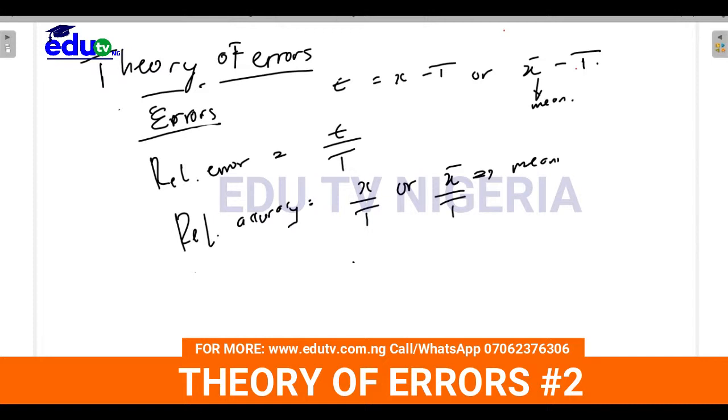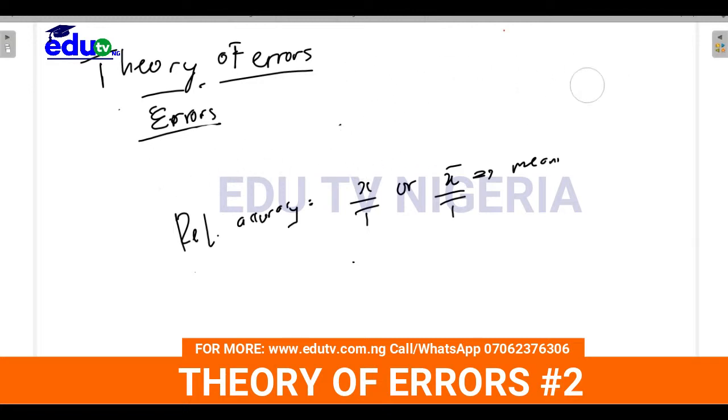Now we go forward to the rules of combination of errors. You have maximum errors and standard errors. Maximum errors combine differently, with different rules from standard errors. They don't have the same rules of combination. But before we go into the rules of combination of errors, let's do significant figures and rounding off, so by the time we start calculations, we'll be sure to do well.